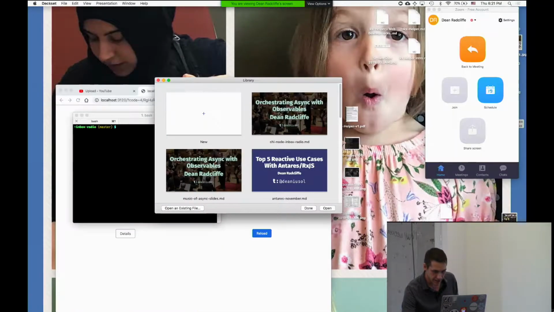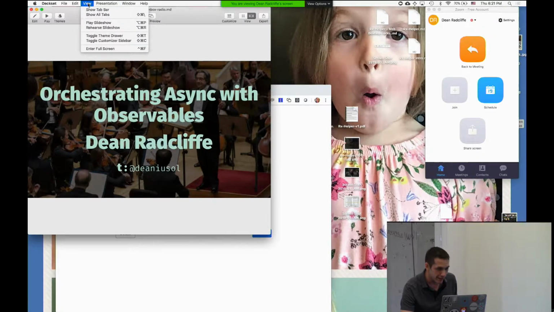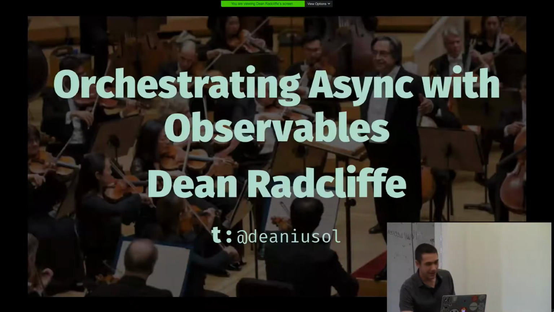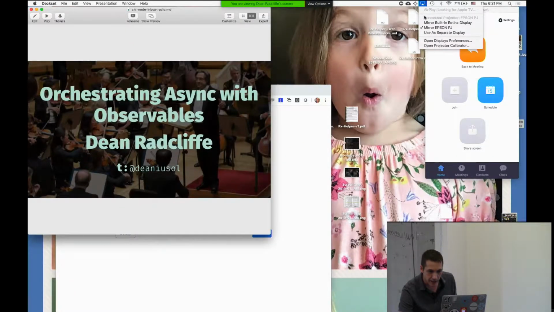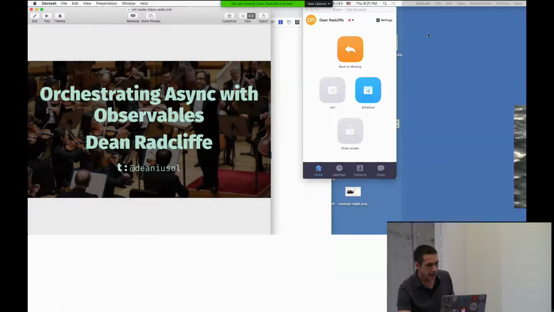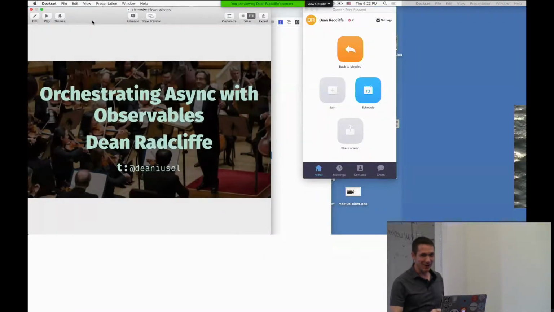There it is, and here we go. Oh wow. I know where the rehearse button is, but where is the play button? Okay, all right. We got a mirror display thing. Just give me a second. And DeckSet will do the right thing. Let's see, presentation, view, play slide. I'm not sure what Zoom is recording, actually, now. What's that? With my screen, the presenter notes, and all that? Yes. Who needs presenter notes? That's weak sauce. Do it live.